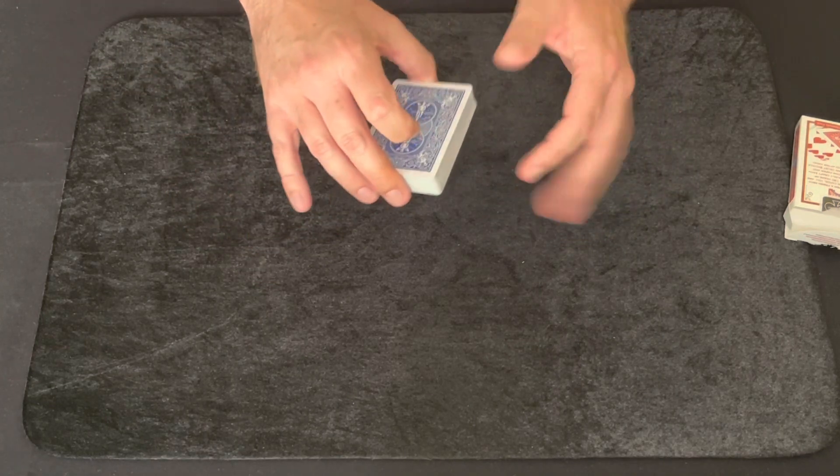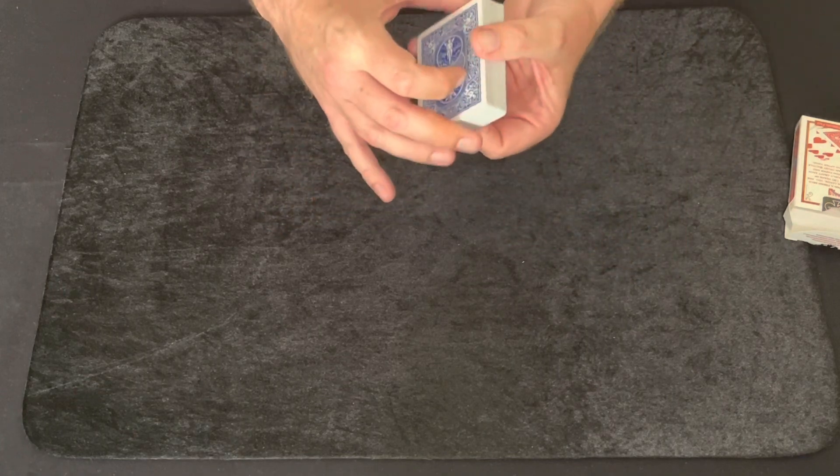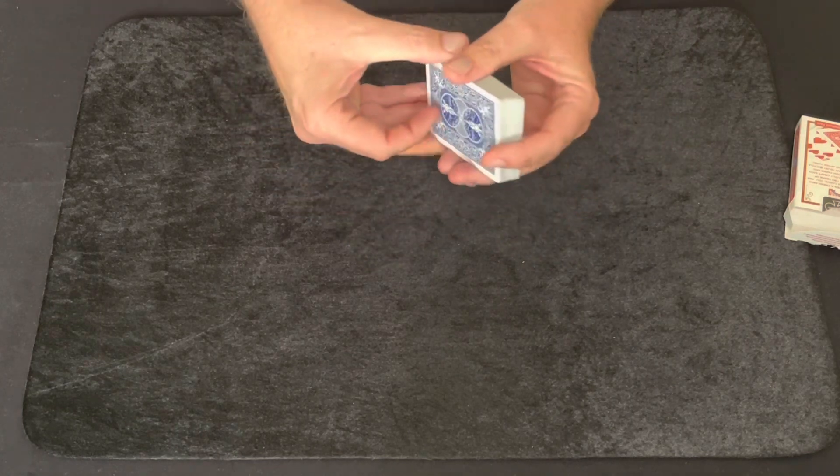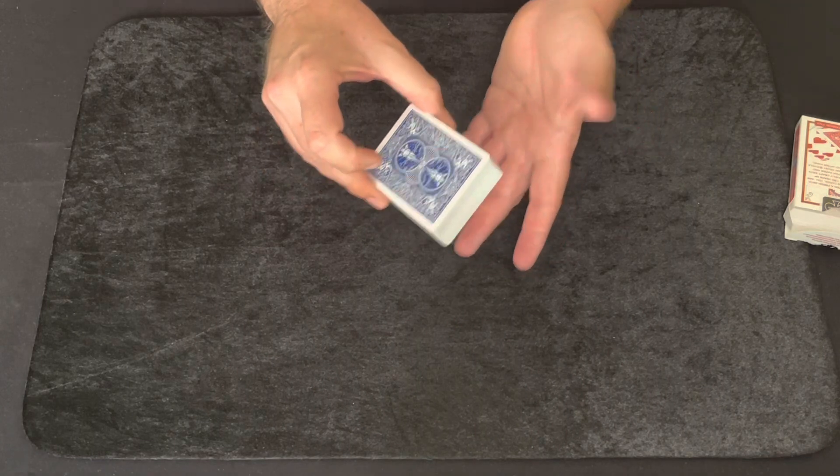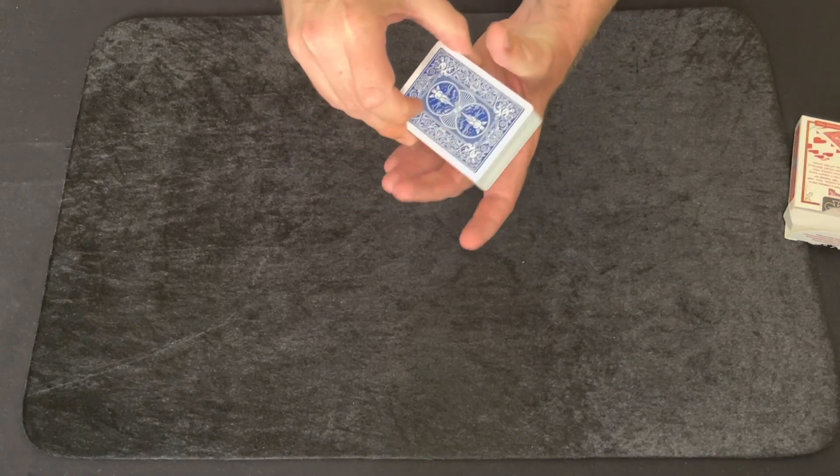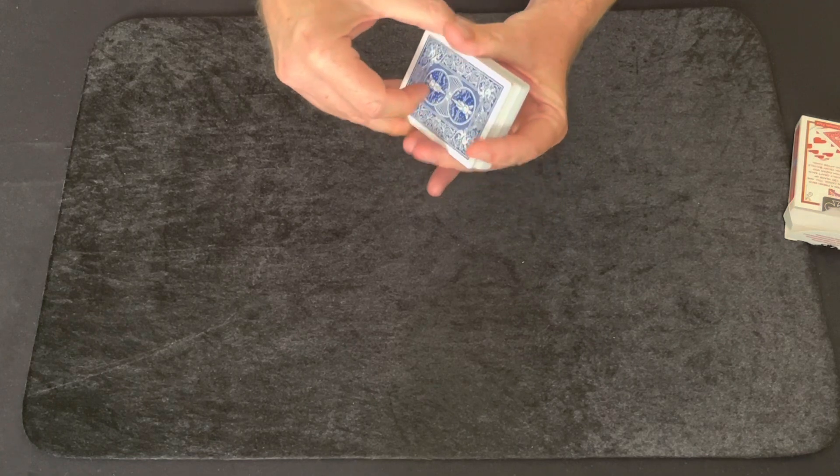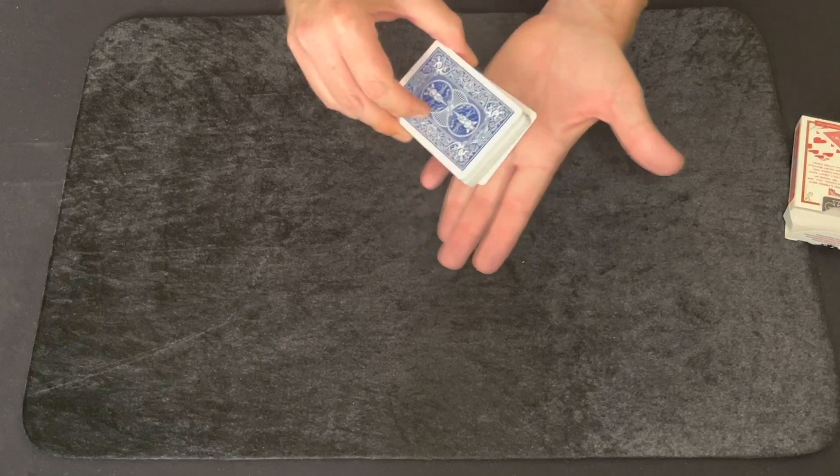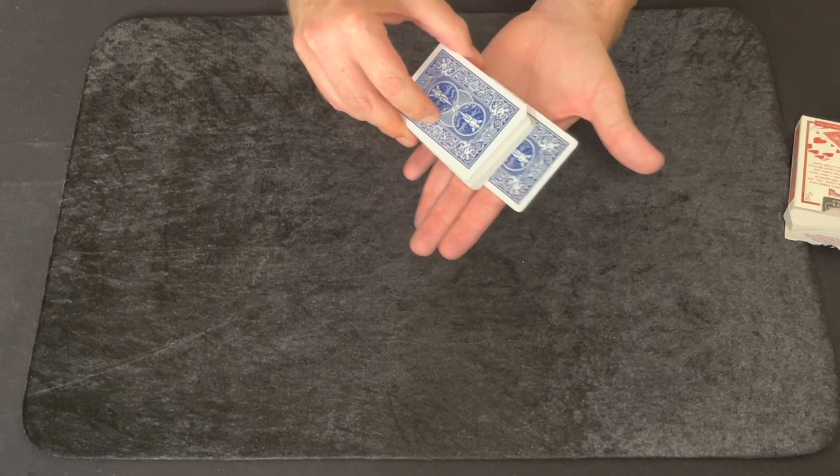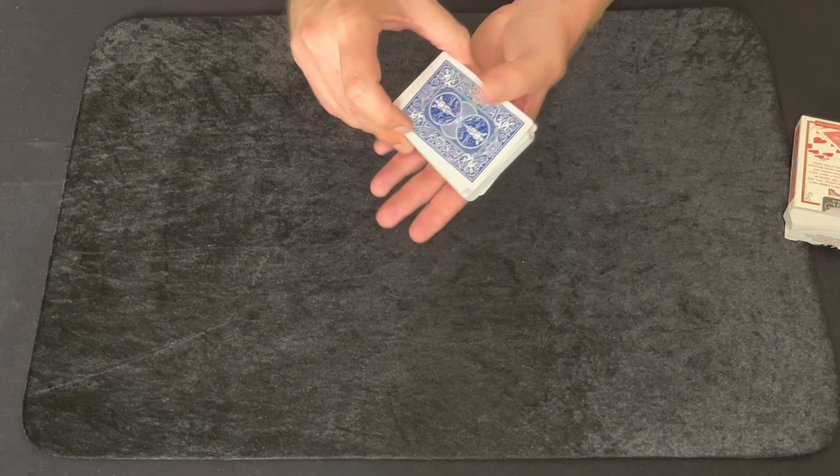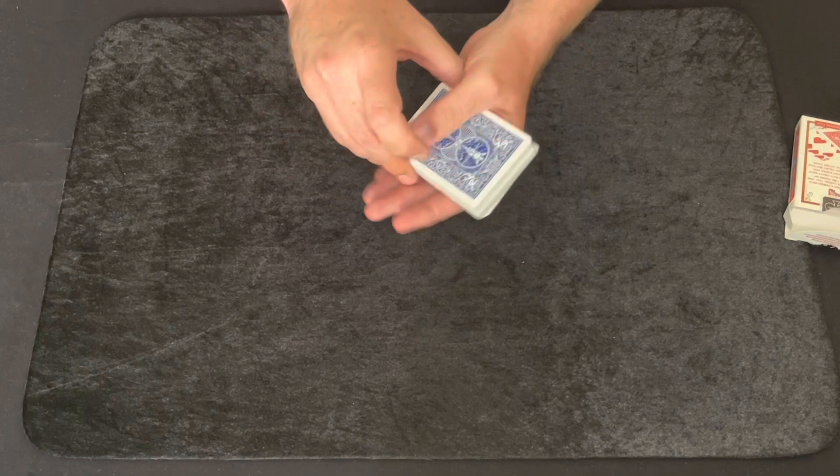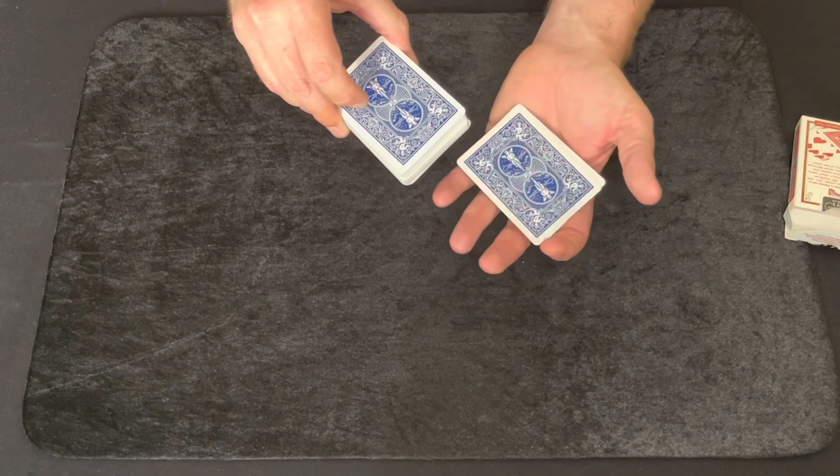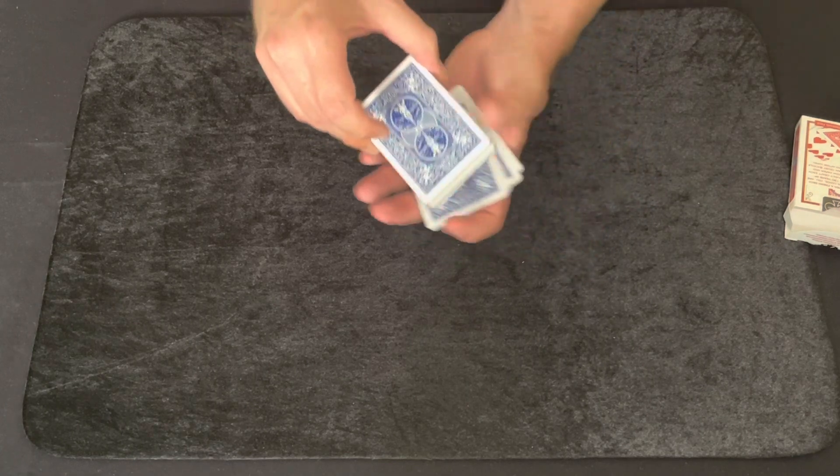And then you can do other tricks with a regular deck. So then I get set up to do another Hindu shuffle but this time instead of grabbing the deck just with my fingers to take the top off, I grab the deck and let it rest on the palm of my hand and it gives a little grip so I can get the bottom card off. And with my thumb I'm grabbing the top card so it just looks like the first shuffle. You do that and you're just grabbing the top and the bottom card and then letting them fall on your hand and then Hindu shuffle is normal.